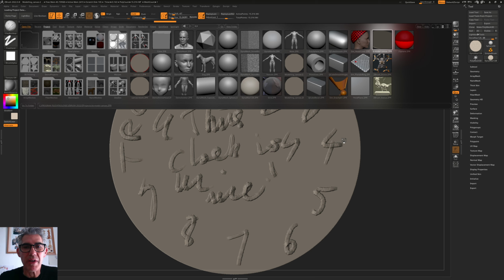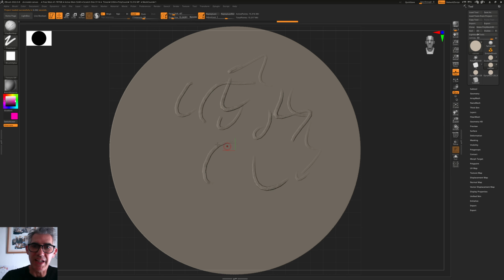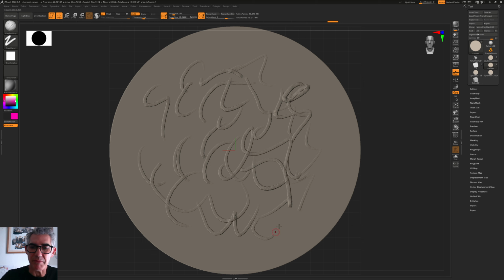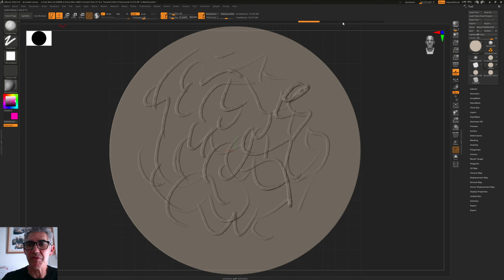So basically what it means is you can keep a kind of running undo history of as many steps as you like. So rather than being restricted to a particular number of undo steps, like 10 or 11 or whatever it is, maybe in the early days of the model you want to keep quite a few undo steps while you figure out what's going on. But as you get further up, you might not want as many. So what's cool is you can say, right, I got to that point and I'm happy with that, so I'm going to delete that older history, but I've still got all of this. Look, all this stuff that I've done since. So I've got a number of undo steps.